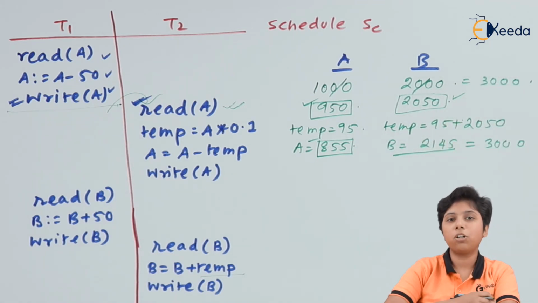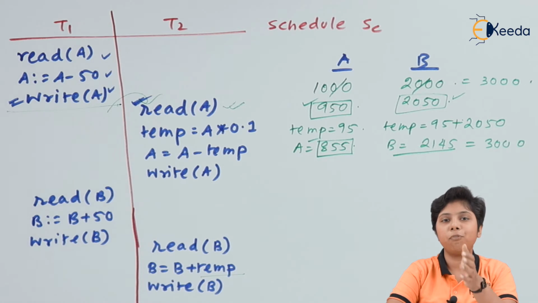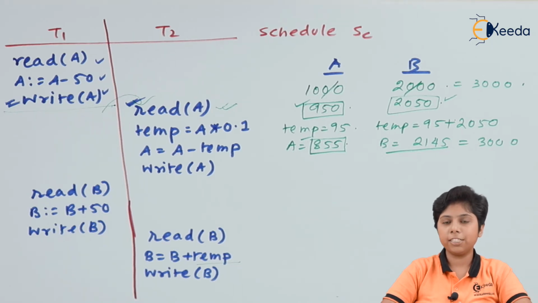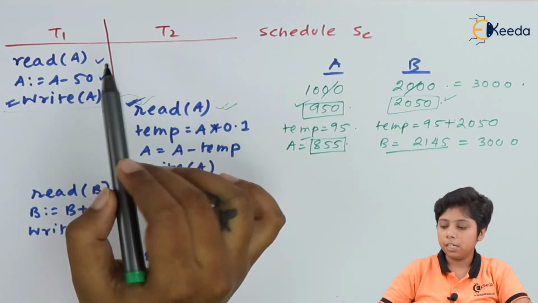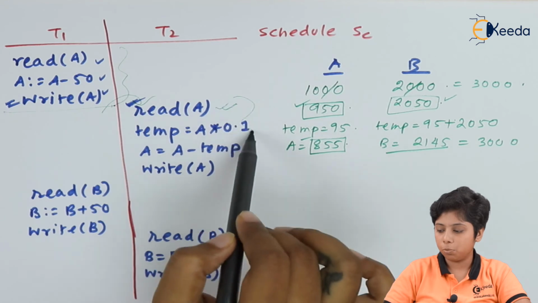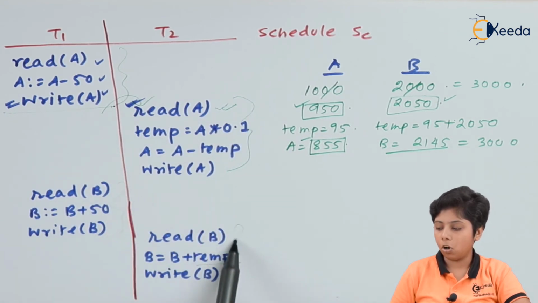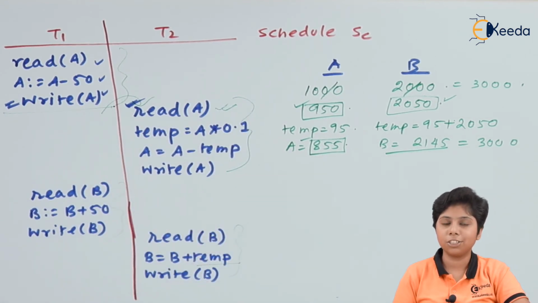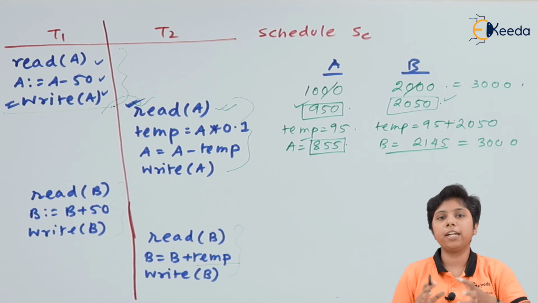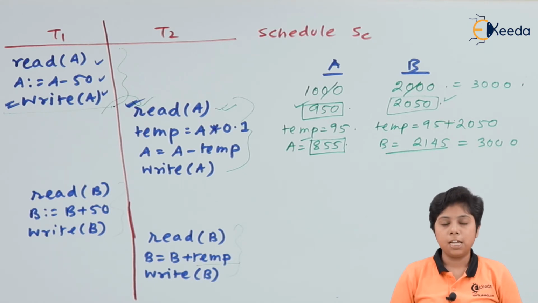So see, it is not always the case that performing concurrent execution will lead us to an inconsistent state. Here you can see that if we put the locks on these transactions properly, then we can have the concurrent execution of the transactions in a schedule with consistent data. But it is also possible that if we do not maintain some properties, we end up in an inconsistent state for a concurrent execution.